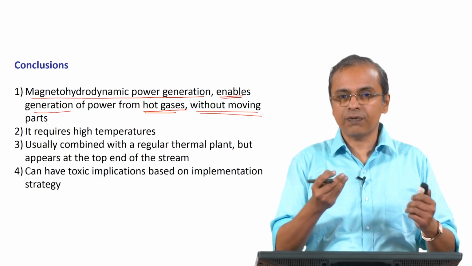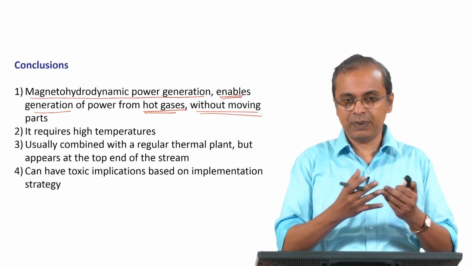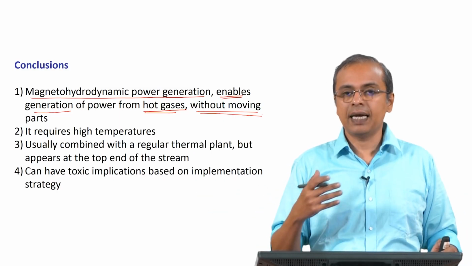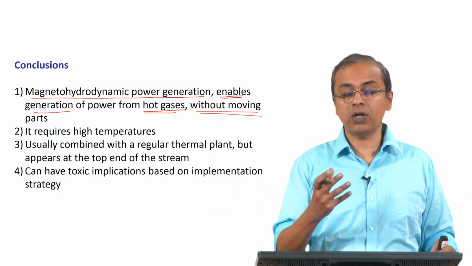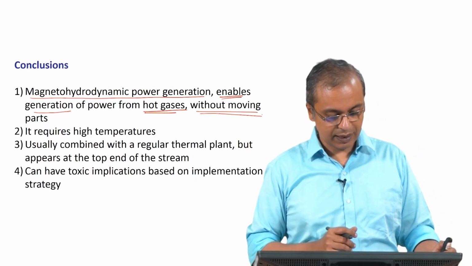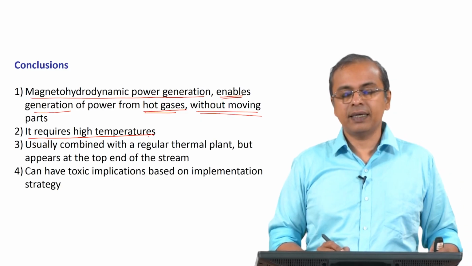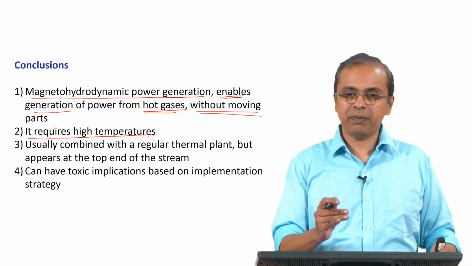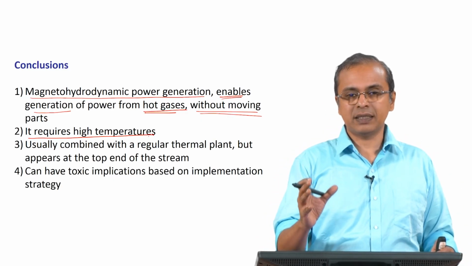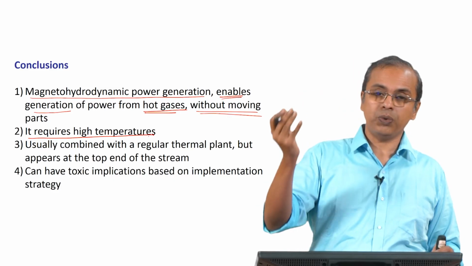We are not talking of the electrons and ions as parts; they are basically part of a gas stream which is moving, and so we do not have any physical parts, solid objects that are moving. So, that is the thing. It requires high temperatures, and here we are trying our best to get away with the most reasonable amount of temperature we can go to without going too high.